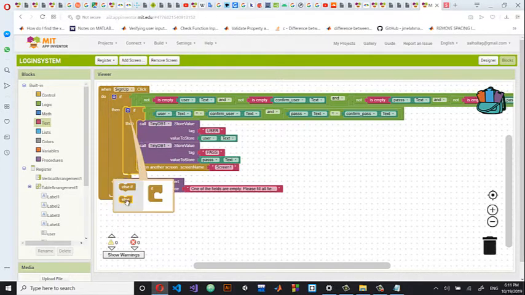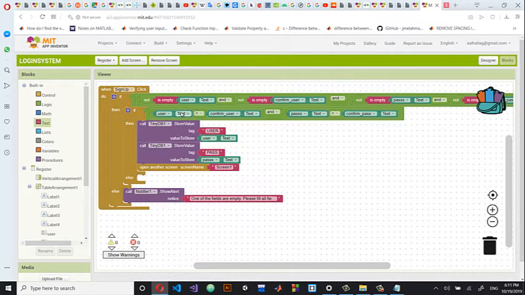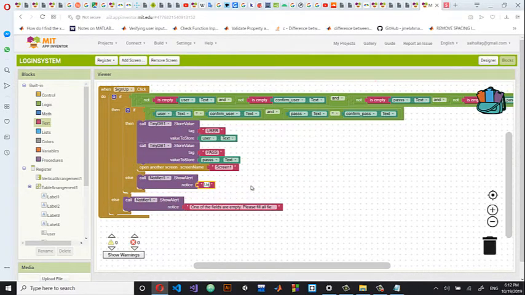All right, and we can actually add an else here. What if he entered some values that are not matching? Like he has entered, for example, Ahmed in the user text box, and in the confirm user text box he has entered Ahmed with an A, for example, or Ahmed in all caps, and this was in lowercase. So if one of the credentials is not matching, either in this condition or in this condition, we're going to show him a notification saying unmatched credentials. Okay.